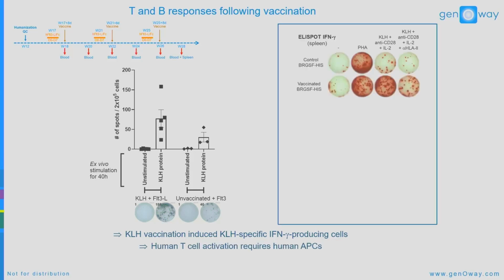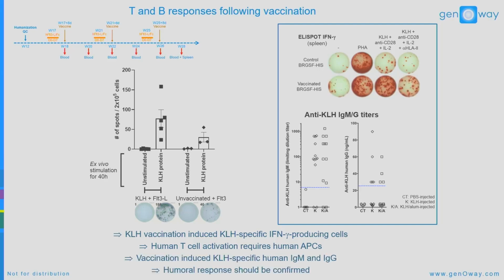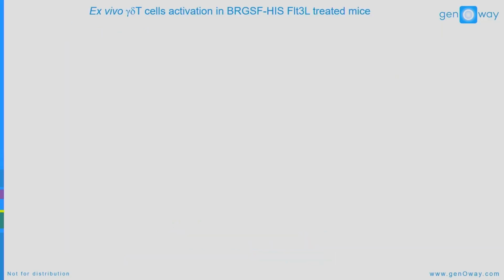This indeed corroborated a study that was run a few years ago by another collaborator of ours, Bernard Meyer at the CEA in Paris, where this guy did the same study and added an anti-HLA-A2 in order to show that the antigen presentation will be dependent on human APC or mouse APC. And as you can see, adding an anti-HLA-A2 shut down the antigen-specific T cell response. In his study, he was able also to see antigen-specific Ig titers, looking into IgE, IgM and IgG. We are trying to reproduce this. This has to be confirmed so far when it comes to the antigen-specific Ig response.